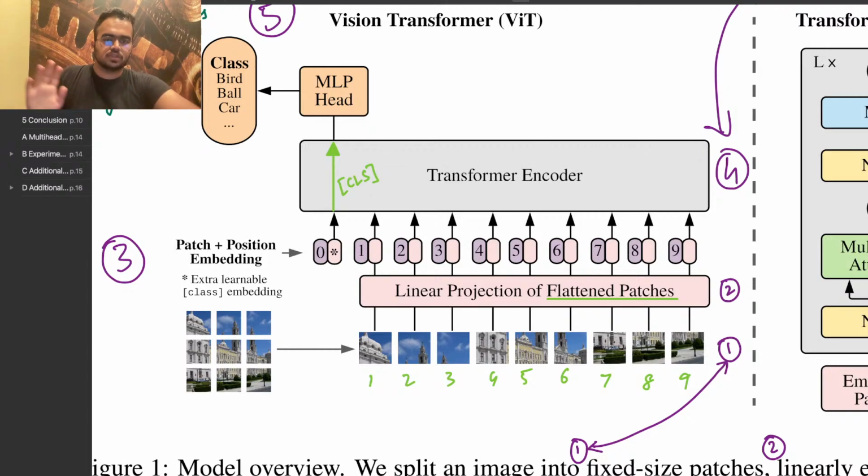Hence you add a CLS token, because it's self-attention, and you will have a quadratic mapping. So you'll have one-to-all mapping. Every single token will attend to every single token around it. You will have an aggregation. The CLS token will have access to all the other tokens in the image, and because it does not have an input, it will hold aggregated information from other patches. The only work this output token has is to aggregate the information of the entire image, which we then use for downstream tasks like classification.